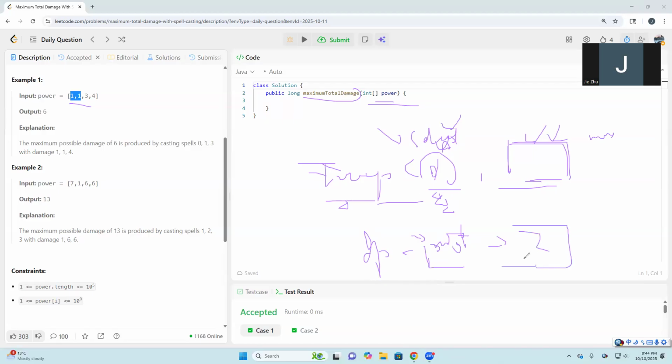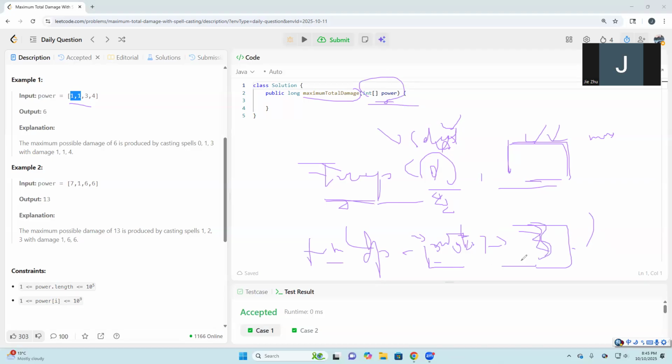But it is possible this power I minus 2 does not exist in this power integer array, right? It doesn't exist. Then we use the tree map floor key to do this, right? Use this one minus 3, okay?